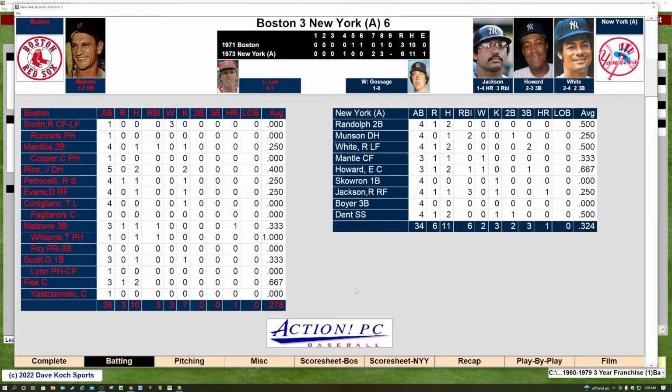Willie Randolph, 2 for 4 with a run scored. Munson was 1 for 4 with 2 ribbies. He doubled. Roy White, 2 for 4 with a run scored. He had 2 triples. Yankees had 3 triples. Elston Howard had the other one. Mantle was 1 for 3 with a run scored and a walk. Elston Howard, 2 for 3, a run scored, a ribby, a walk, and a triple.